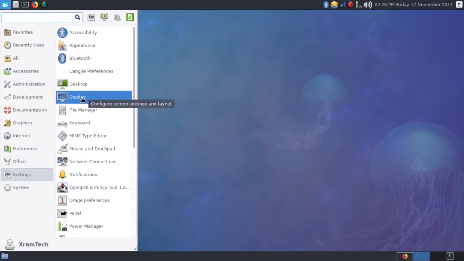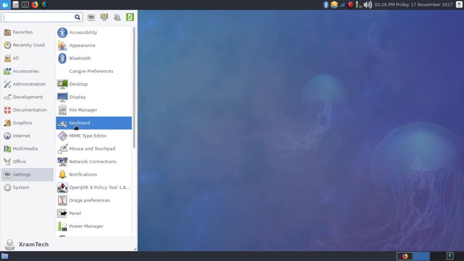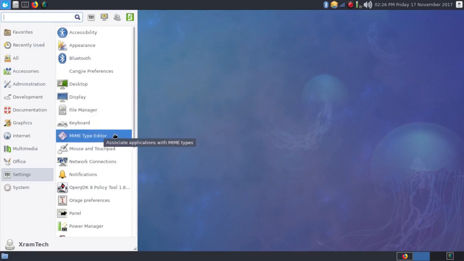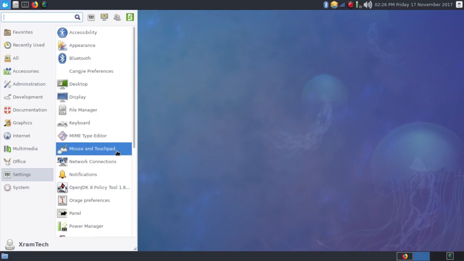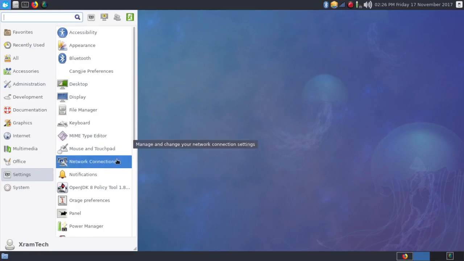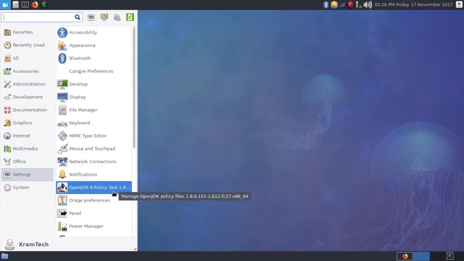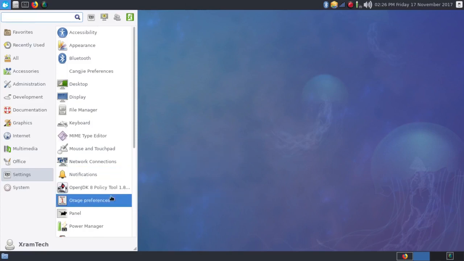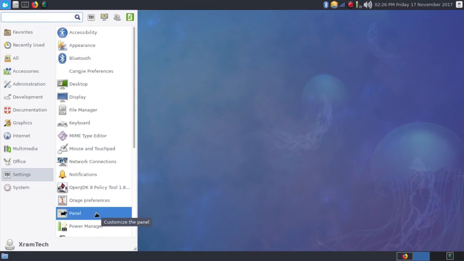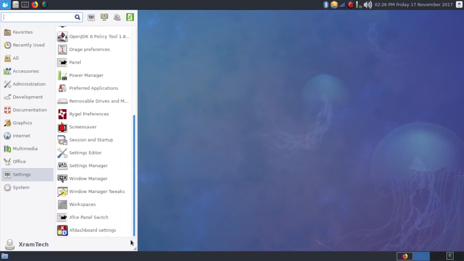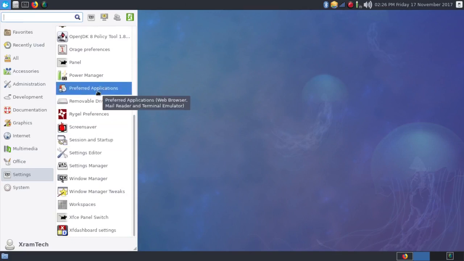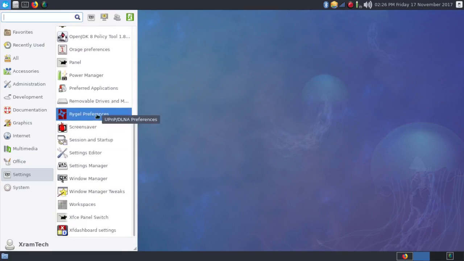A way to configure the display settings, file manager, keyboard settings, MIME type editor, mouse and touchpad, network connections, notifications, OpenJDK 8 policy tool, Orage preferences, the way of customizing the panel, power manager, preferred applications, removable drives, Rigel preferences.